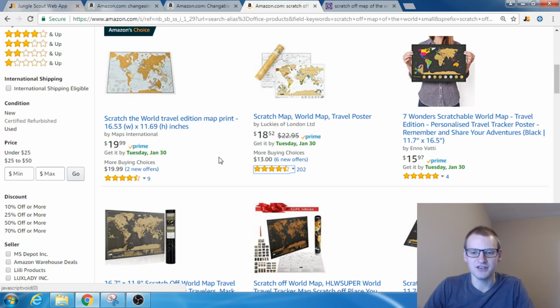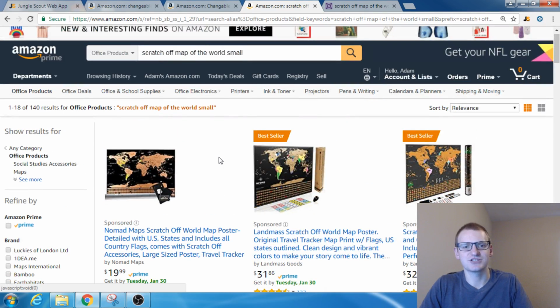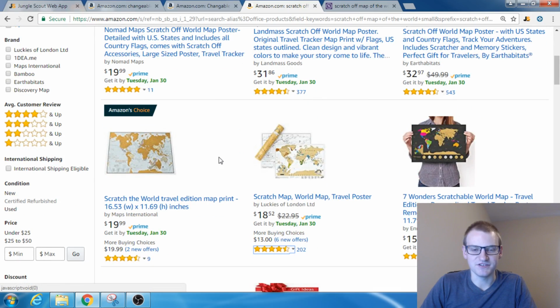So you only have a couple units. You should be getting ranked highly. So if this is a market that's going to work well for you, you'll be able to sell those 10 or 20 units out, and then you know, okay, let's reorder. Now we're going to buy 500 units. Really good strategy for something like this. And when you're the only person doing it, it's going to work. You're going to actually be able to do that.